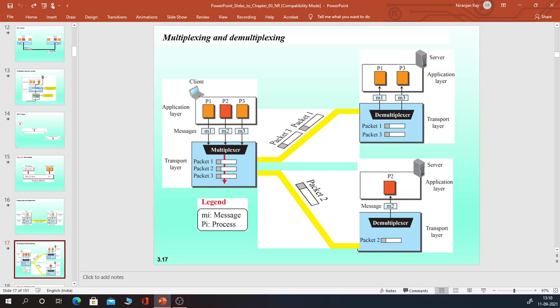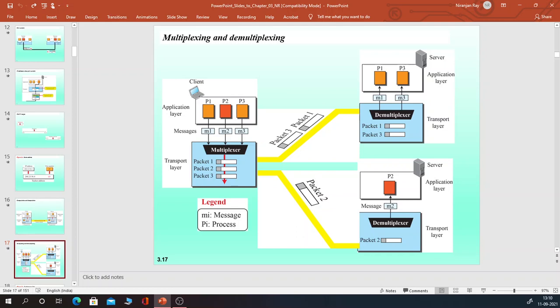At the receiving end, the reverse mechanism is done by the receiver. It demultiplexes, and once the transport layer demultiplexes, it sends the corresponding message to the corresponding process, so that the end-to-end link and communication is maintained.